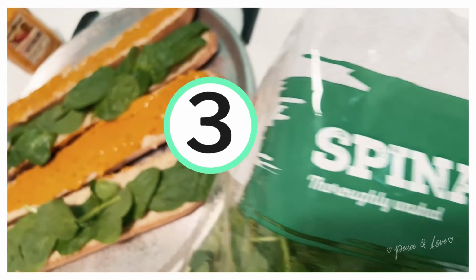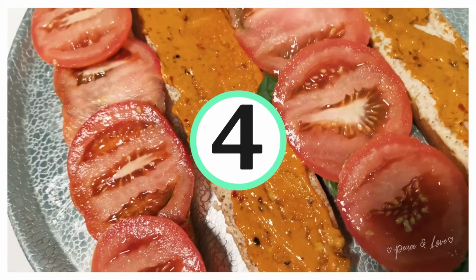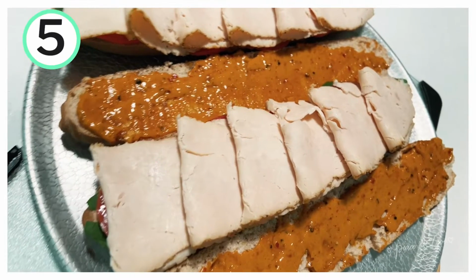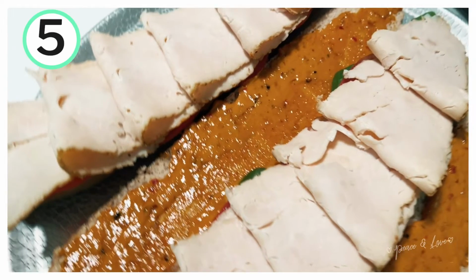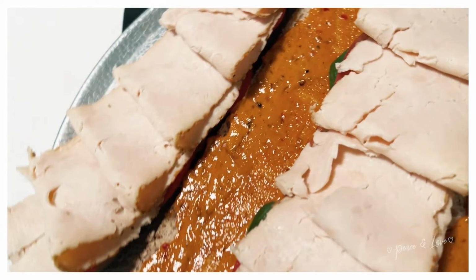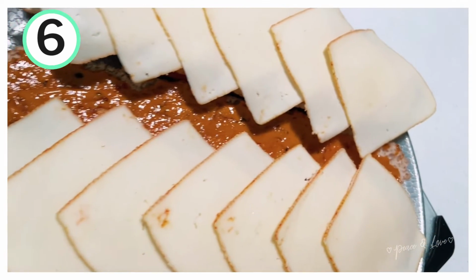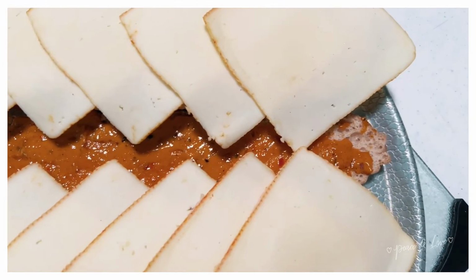On the bottom portion of the roll, I just put a layer of spinach, then tomato slices, then chicken, which is actually Boar's Head EverRoast, oven roasted chicken breast, sliced at the deli. And then we're gonna do a nice thick layer of Muenster cheese, and it's also Boar's Head. And I just used half a pound.